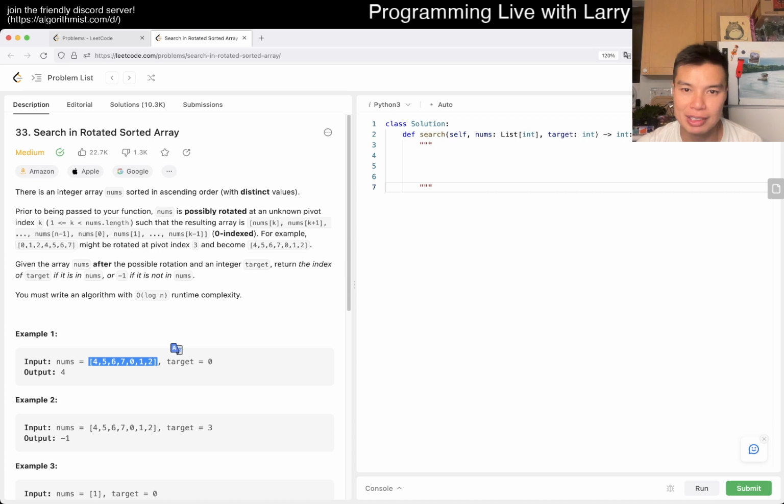For example, you have this array and you're trying to find 0. Let's say your middle is this 7, and then you ask yourself, okay, the first number is 4. Is the 0 going to be between 4 and 7? The answer is no. So you know it's going to be on the right side. And then maybe another search would be 1 and 4. Is 0 between 1 and 4?